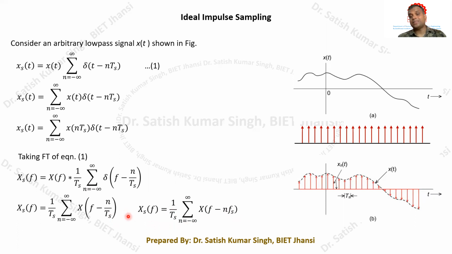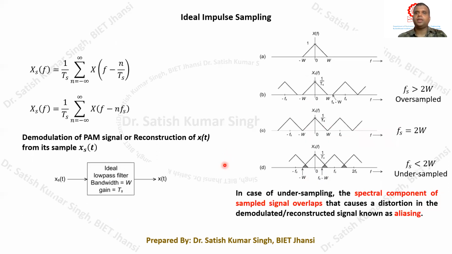Okay, this is the sampled version. Let us assume that in the previous case, we have taken the Fourier spectrum of x(t) to be X(f). Whatever the spectrum is, let us suppose this is our message signal x(t), whose Fourier spectrum is something like this.